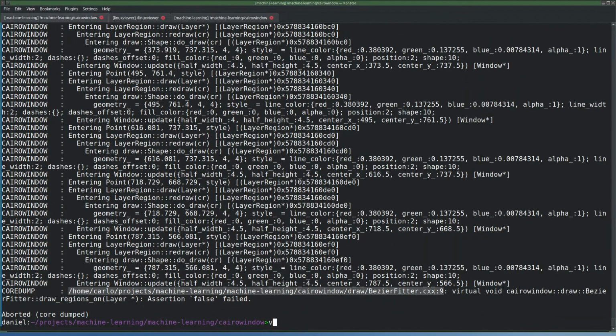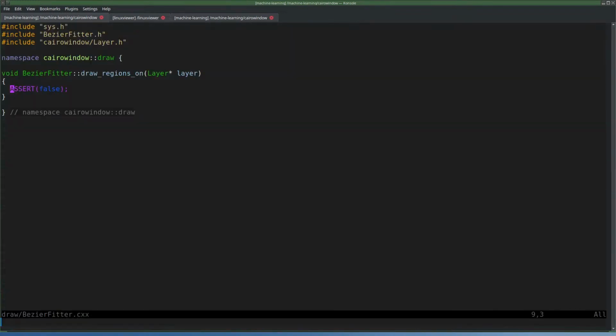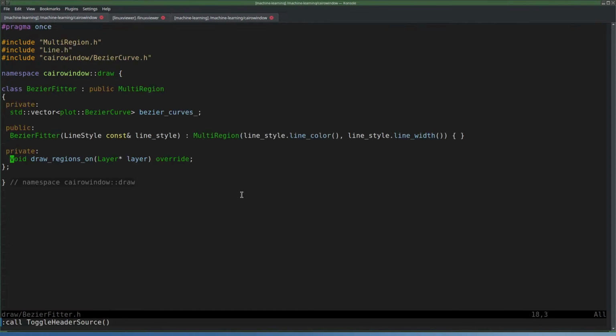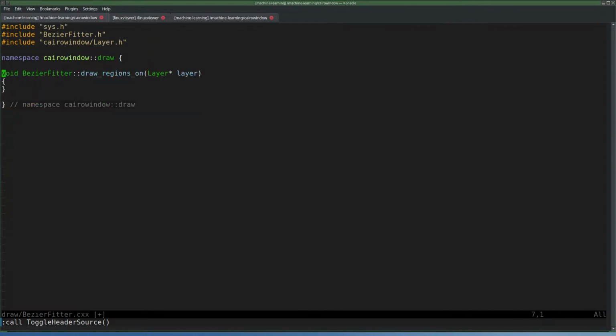And now we have to implement this. Finally, get there. I already added the Bezier curves, but I don't think I'm filling them. Or am I? Probably not, because I think I just added them. Anyway, if they were filled, I would have to loop over it and then call draw on each of them, I think. So we make a for loop that runs over, I don't know what. Yeah, actually I do.